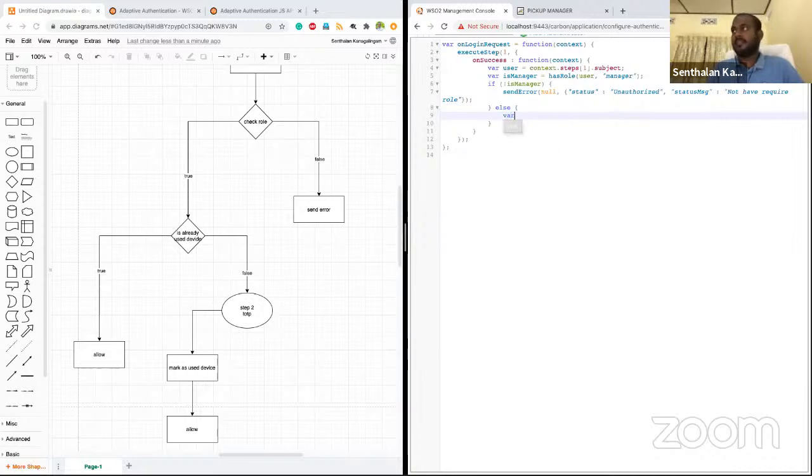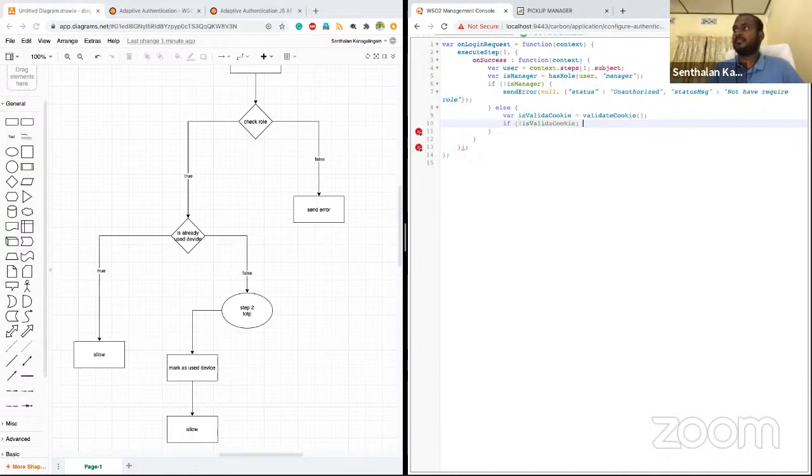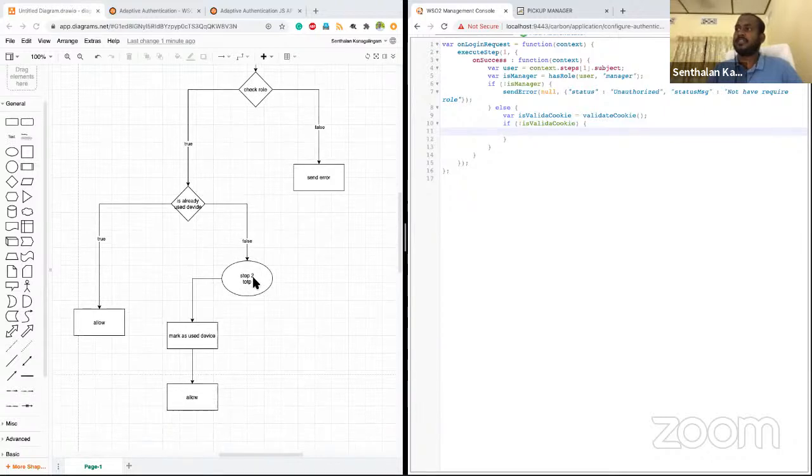Okay, and I will create a flag called is with cookie, and we have a method called validate cookie that will return whether the cookie is valid or not. So if it's not a valid cookie, here in this path we need to execute the second step.